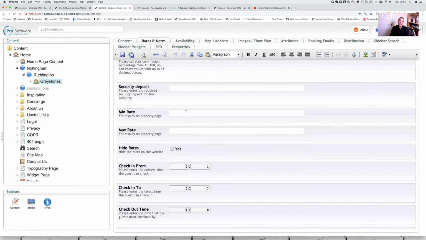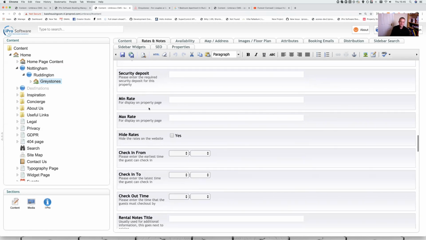Min rate and max rate, I would say that 9 times out of 10 now you would leave this blank, because it should be getting this information from your pricing table, and it should be automated. If you use these fields here, you have to manually keep it up to date. So every year you have to go into every property and reset your minimum maximum rate. I know some clients still use it, which is why we haven't removed it, because they like to put a text in there as well. But especially if you've got a lot of properties, I would be staying away from those 2 fields.